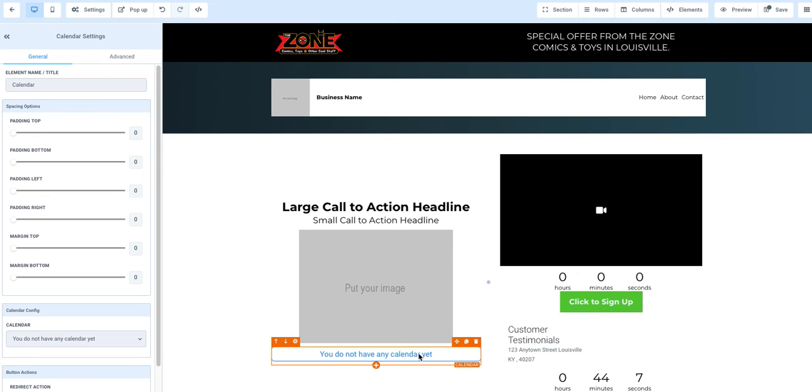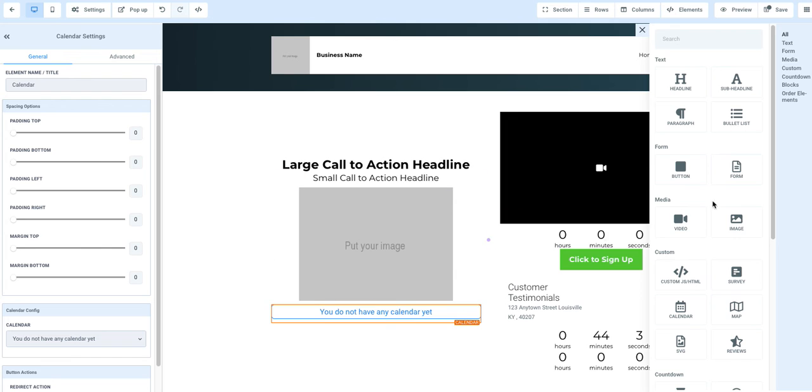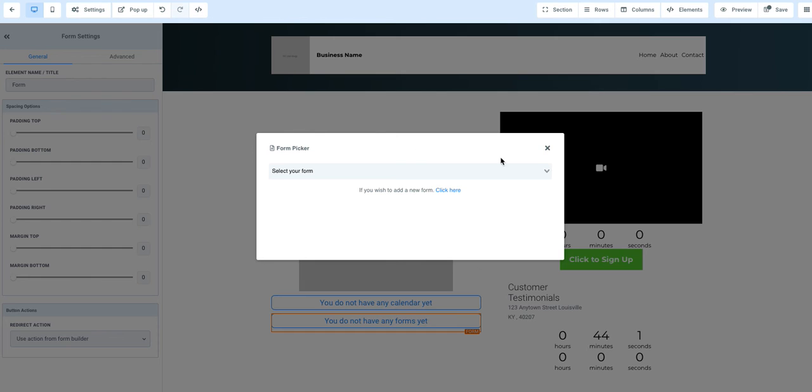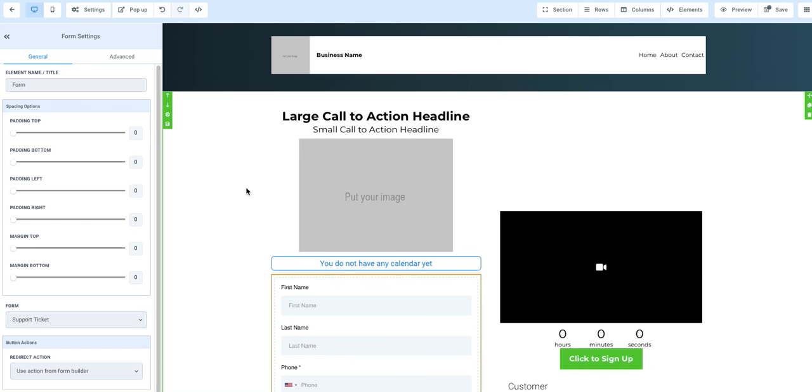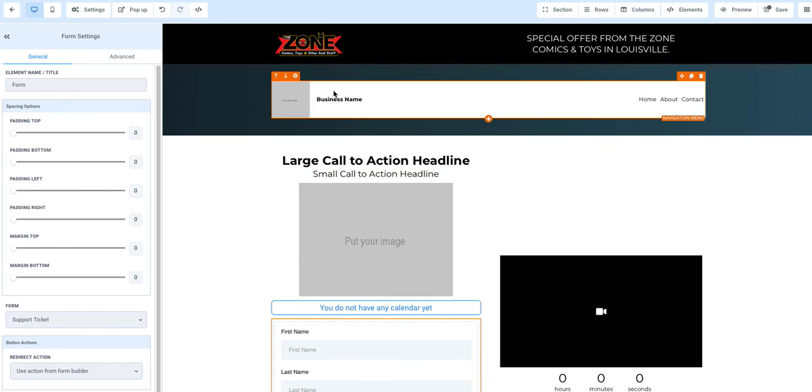We have to build one to add it in. You can also add in things like forms. We don't have any forms created yet. Actually, we do, so we can add that one in. So you see, you can build up this content to be whatever you want to display.